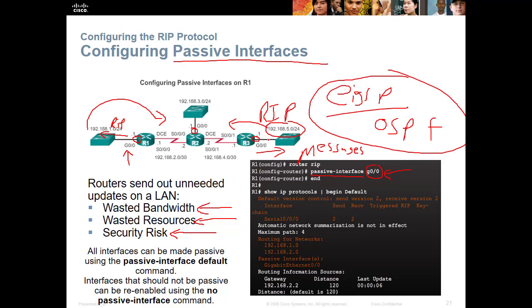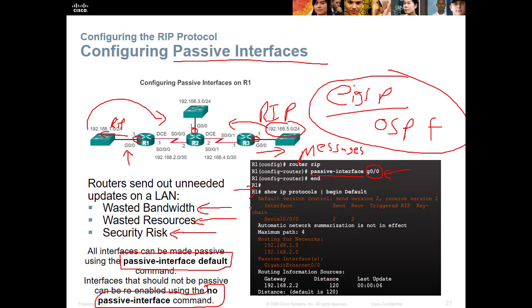But what if you had a router that had like 10 interfaces, and you had 8 interfaces that you wanted to go quiet? Well, there's a command called passive-interface default. This is the most secure command you can run. The best thing you can do with a firewall on a PC, block everything and selectively allow. Well, that's what passive-interface default does. With passive-interface default, once you click enter, every single port on your router goes quiet for the routing protocols. It stops sending and receiving traffic for routing protocols. To bring up the ports individually, you would say no passive-interface followed by the specific port number for each and every port you wanted to turn back on for routing protocol messages.